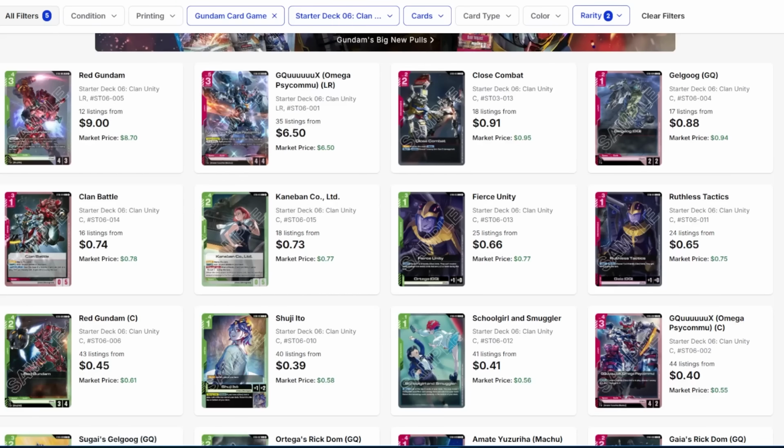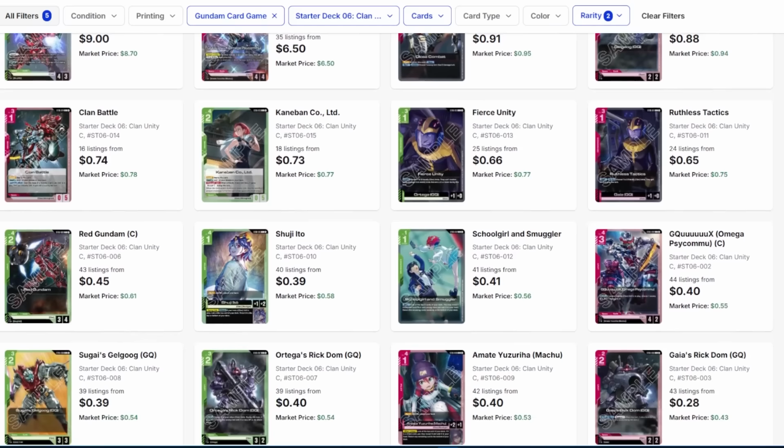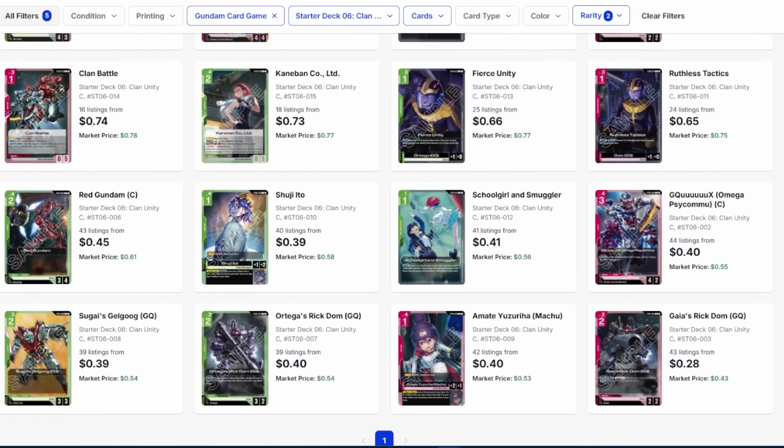Now just looking at the normal cards by itself, the cards are kind of dipping in price. We have the Gquax going down to about $650 right now, and $9 for the main unit, and everything else is pretty much hovering below either 75 cents or below 50 cents.